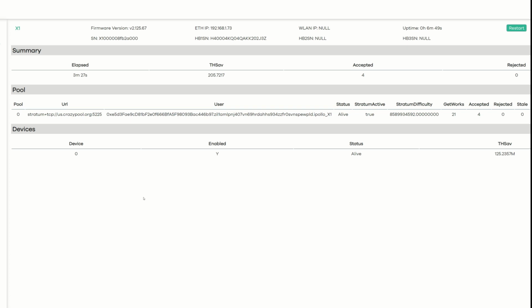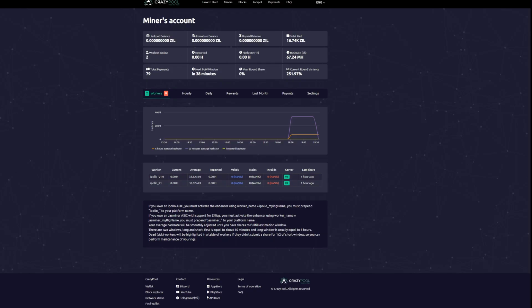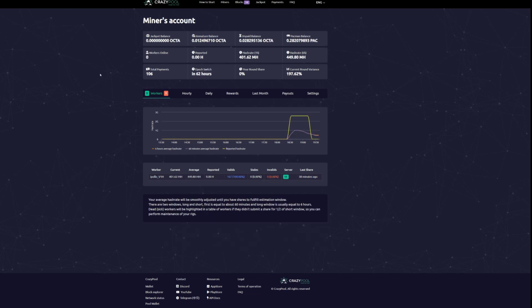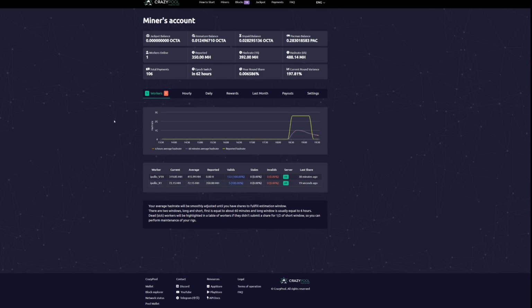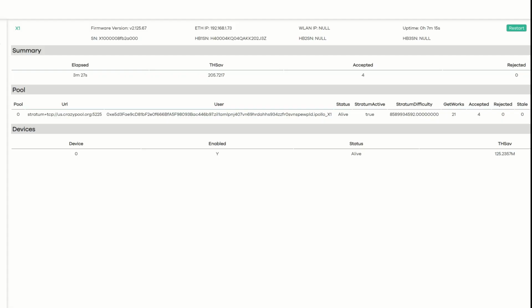Okay, guys, so there we go. We do have liftoff. You can see that we do have 4 accepted shares, 21 getworks, and it is working. There's now 38 minutes till the next ZIL round. Nope, 37 minutes minus 1. We're not quite detected on the pool side for Octa yet, or maybe we are. Okay, yeah, so we are detected now. You can see I did shut off that V1H, but the X1 is detected. So it is working. This firmware is now working. All you had to do was update the SD card in the Pi version if that's what you're using.